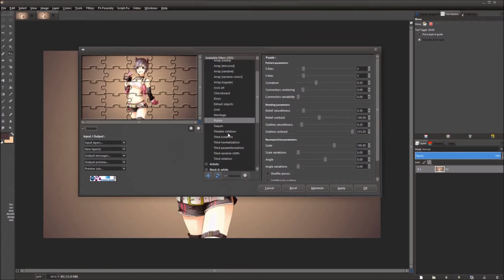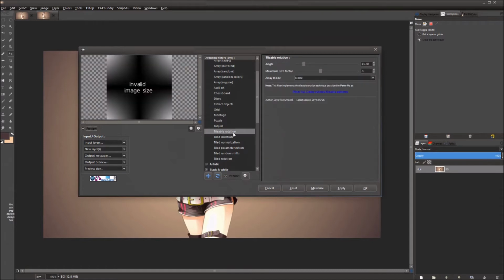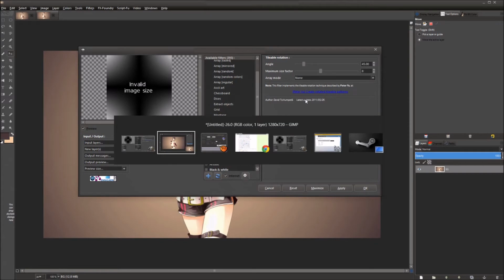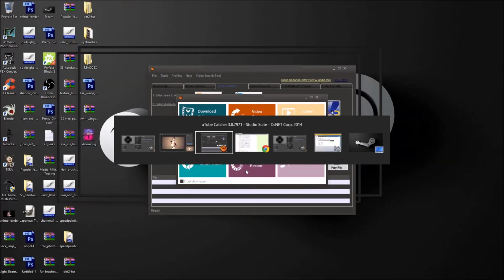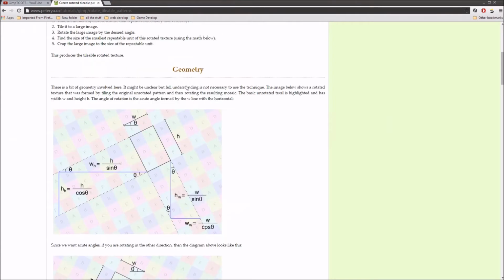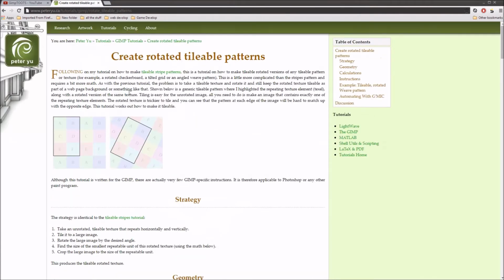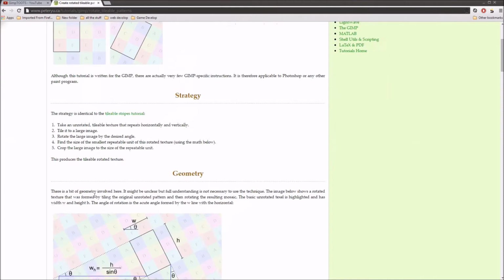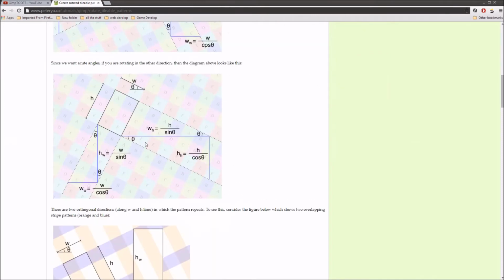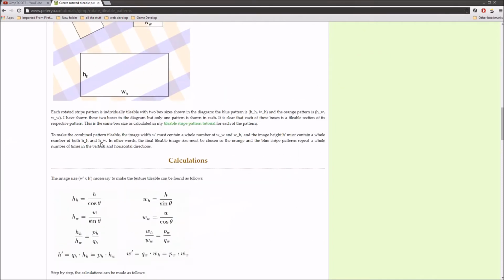There is one, this tileable rotation. It doesn't show an image preview, but I went to this guy's website. If I can find it here, there it is. He's got geometry and all kinds of stuff going on here, math and stuff like that.